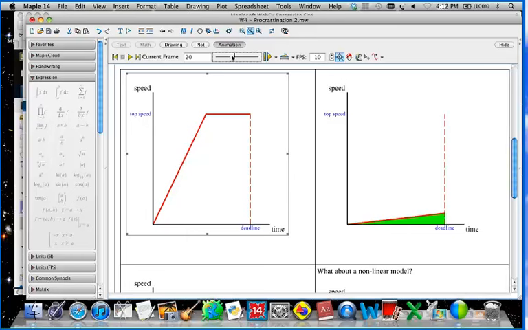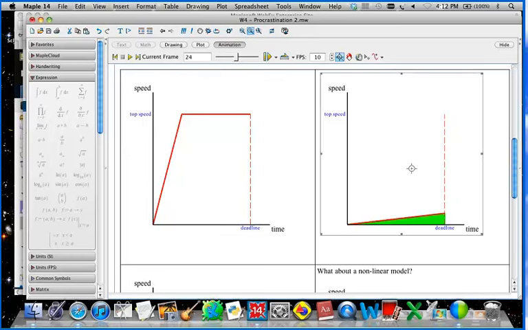Now, if you're a total keener, like you're just on top of everything, well, that means that you're more like this. You reach your top speed almost immediately. So as soon as you get the task, you are up and running at full throttle, and you continue. Or if you're absolutely perfectly keen, it takes you no time at all to reach top speed. But very few of us are like that, at least not all the time. Now let's take a look at a slightly different physical representation of that problem.